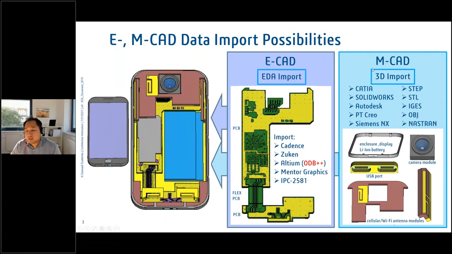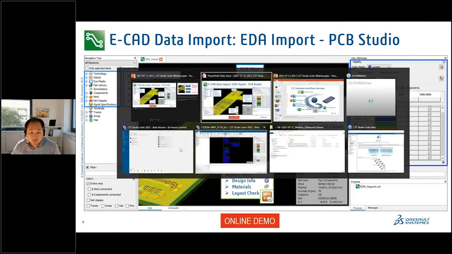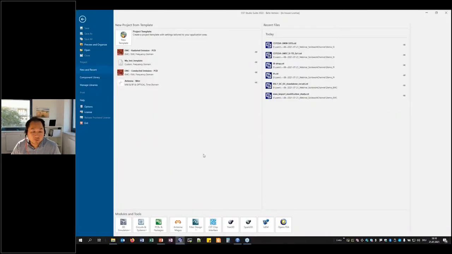Also for the mechanical import or the 3D import, we also support CATIA and SolidWorks, but in general, also the most important formats like the native STEP file or the STL file are supported. Before I talk directly with the slide, maybe I will show you directly with the online demo.